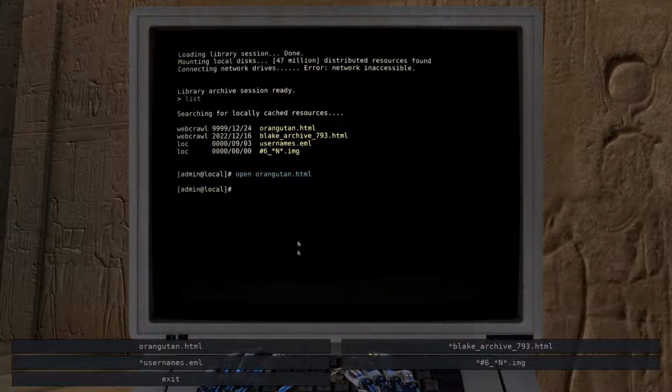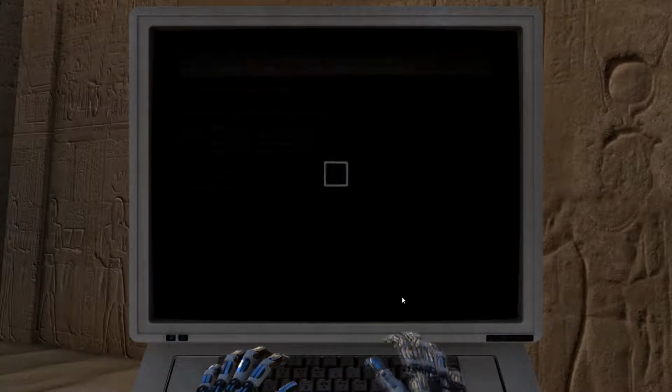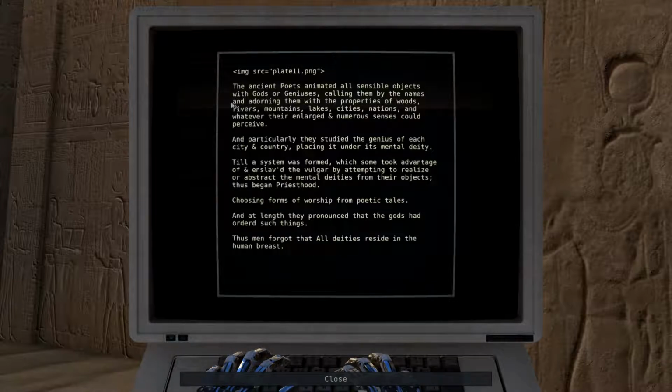Yeah, that looks like a typical internet post. Internet newspaper, quote unquote, post. Not quote unquote post, but quote unquote newspaper.